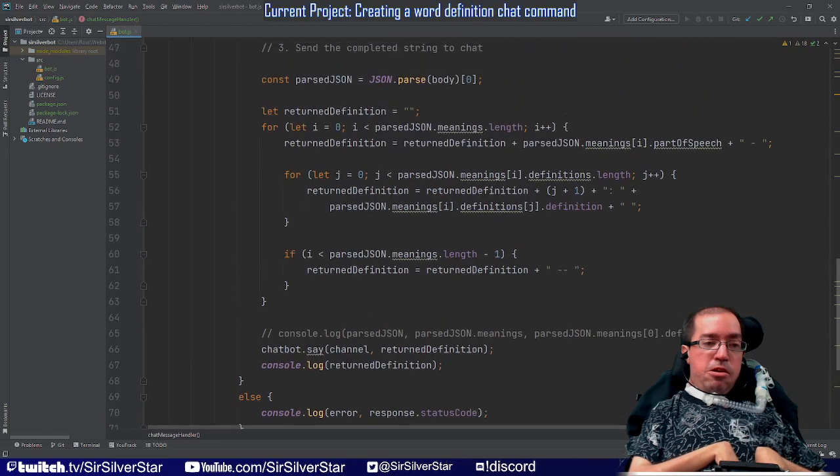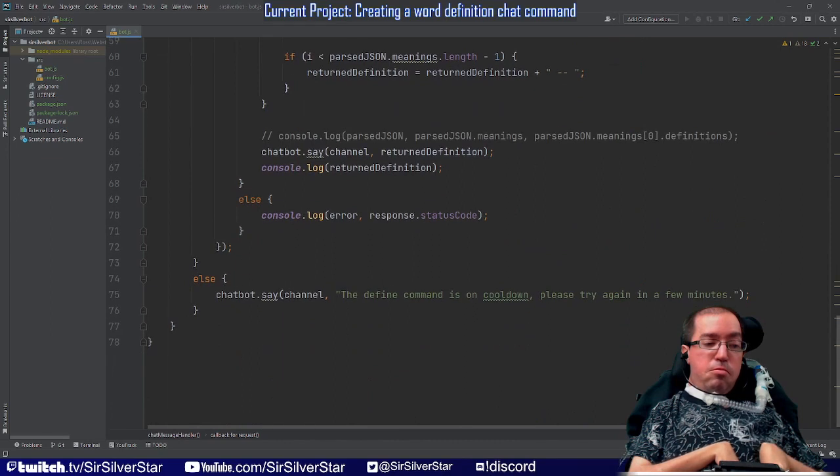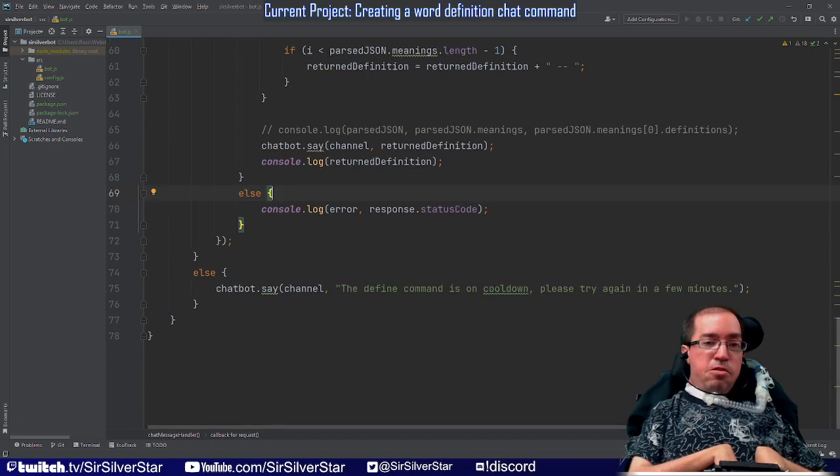And if there is no error, but the response status code, which is what we're looking for, is not 200, where a status code of 200 means that we have successfully retrieved the information we're looking for, then that means we have a different response code. So what we can do is go down to this else block. Down here, this is going to be simpler than what I anticipated.